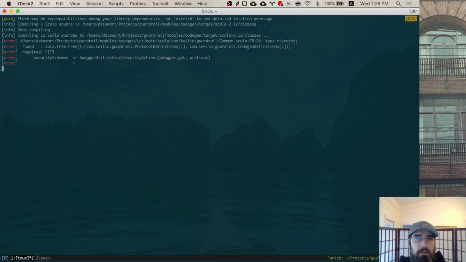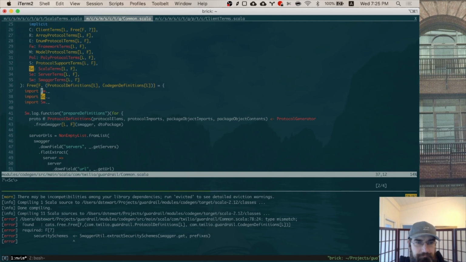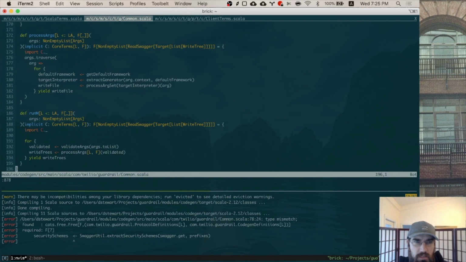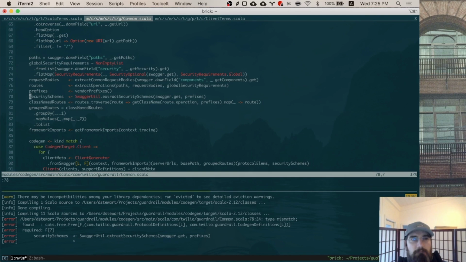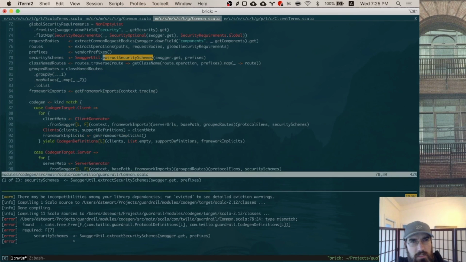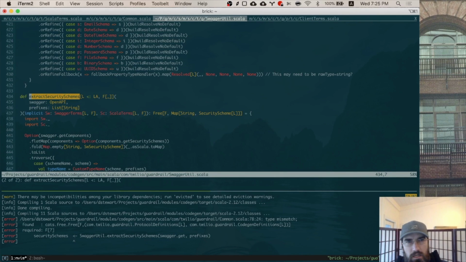Okay. Found Free required F. 78. We've done this before. With prefixes, extract security schemes. What is this? Oh, LLAF.